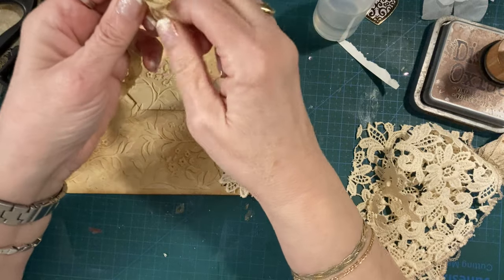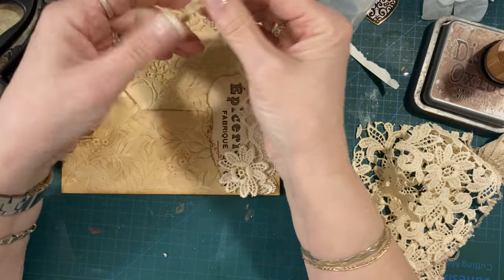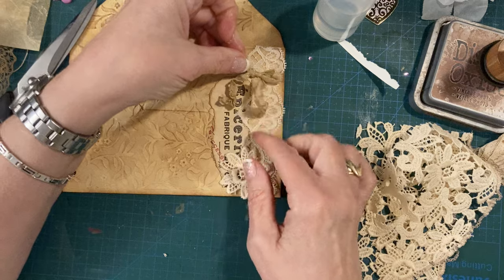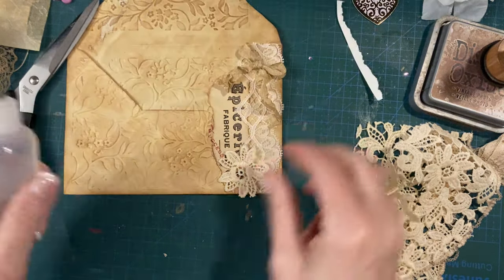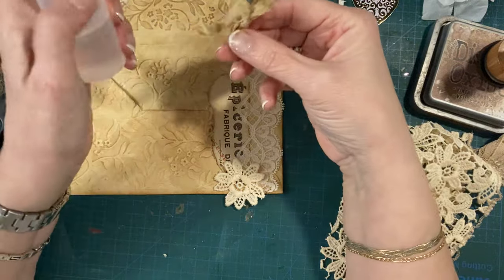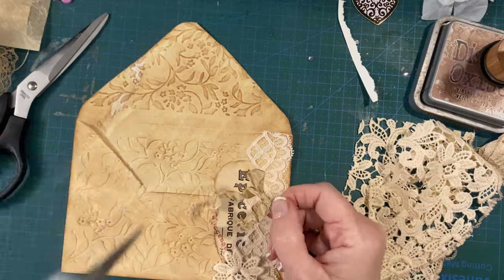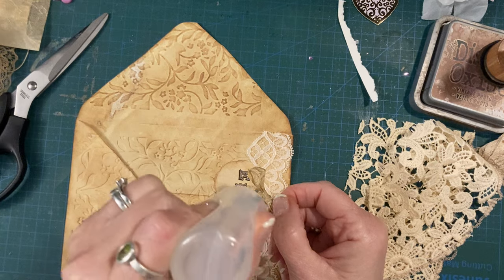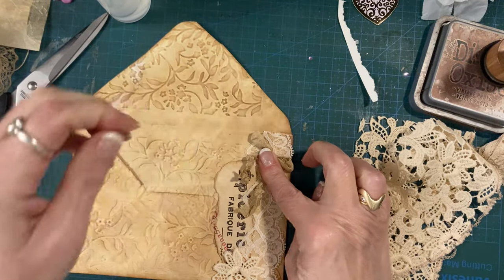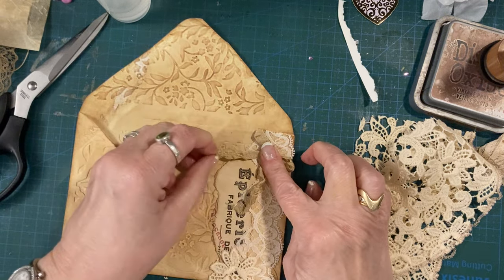It's actually quite weird making bows with this stuff - probably better with normal ribbon, but normal ribbon just doesn't look as cute. So I've got a little bow there which is going to get stuck on. I'm not even in shot - I'm so sorry, I'm faffing about with my lace and my ribbons! Right, I'm just going to stick the initial bit down - I'm not worried because I've still got plenty of room to tuck stuff in there.